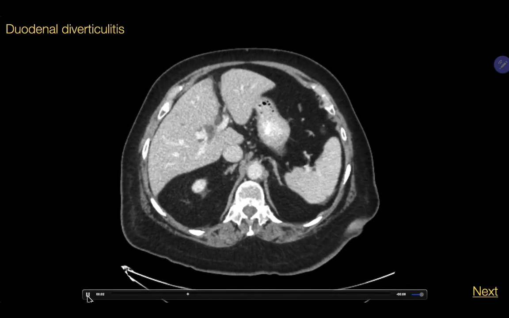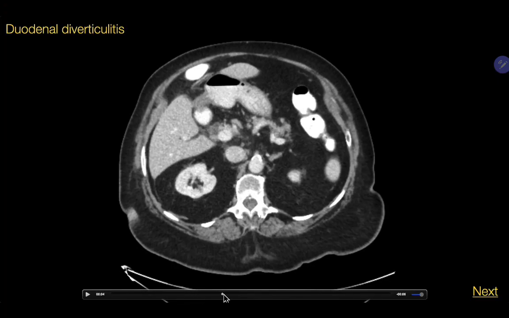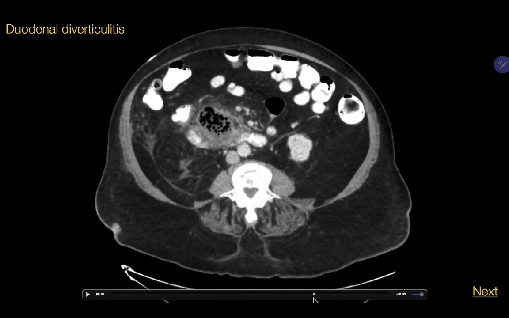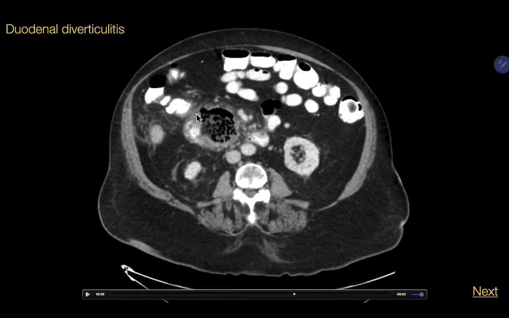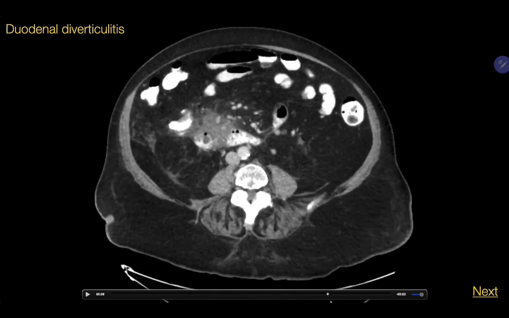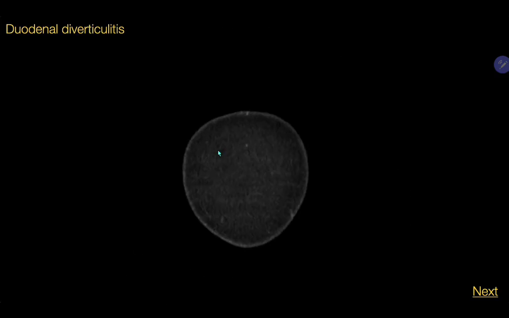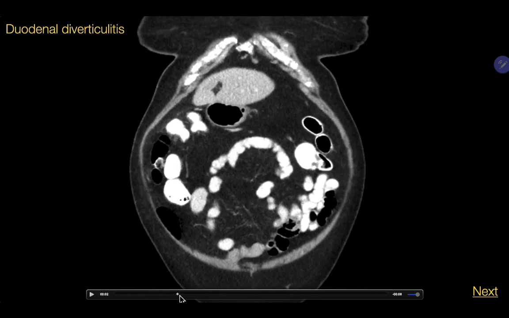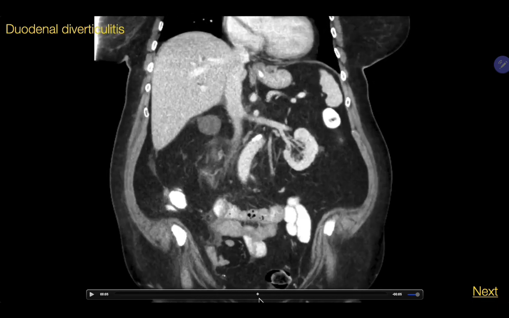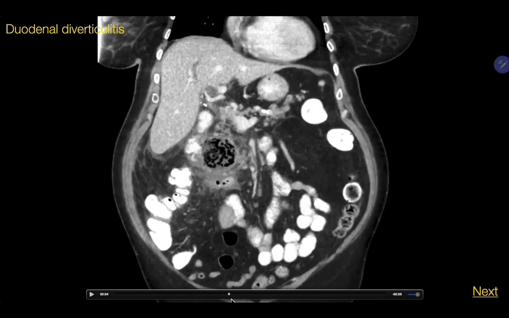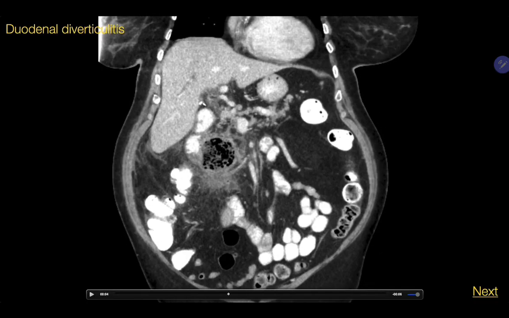Here's our first case of duodenal diverticulitis. And as we scroll down, it's not exactly an eye test. There's this large collection along the pancreaticoduodenal groove here. And it has a relatively thickened wall with surrounding inflammation and mottled dots of gas within it. And here we can look at the coronal image with the similar findings along the duodenal sweep. We see this collection or outpouching that is highly inflammatory with all those dots of gas within it.